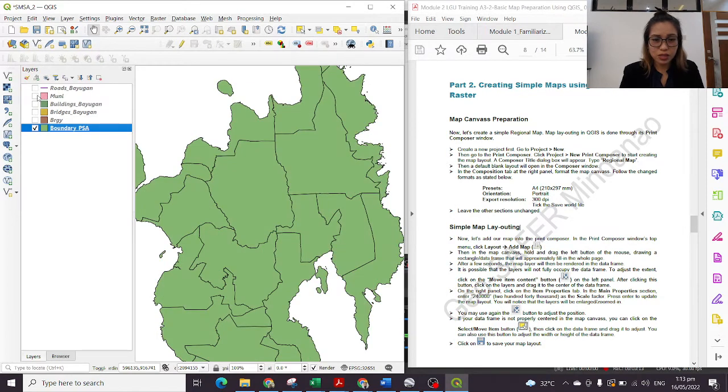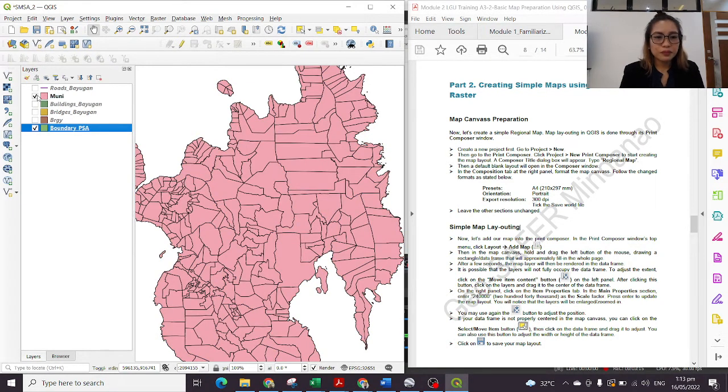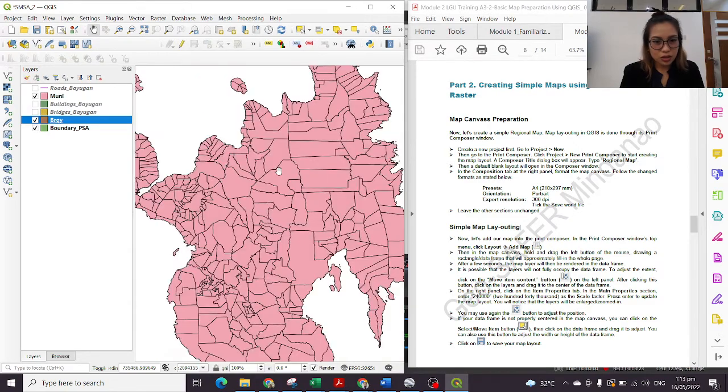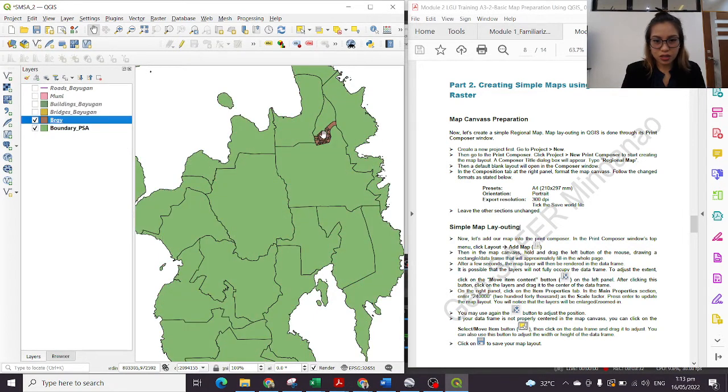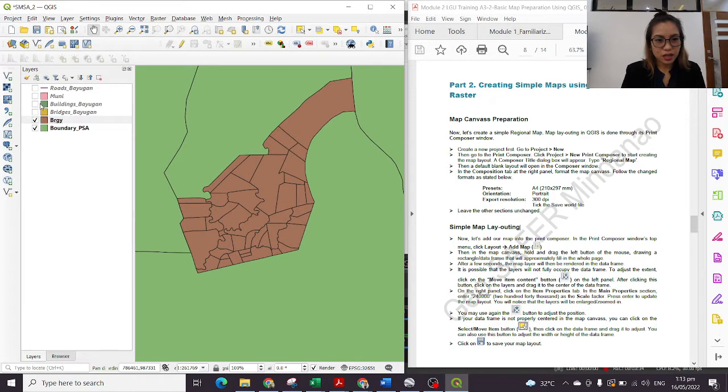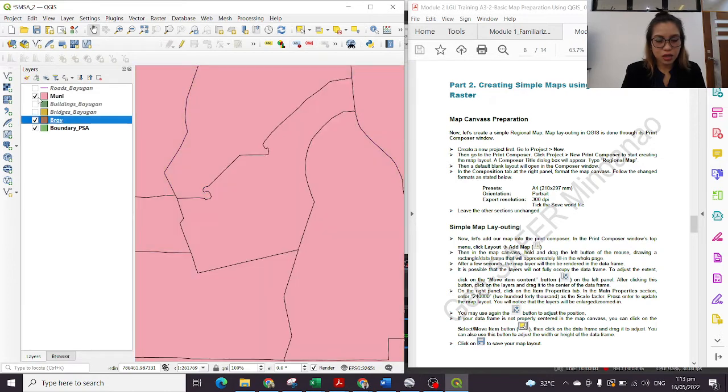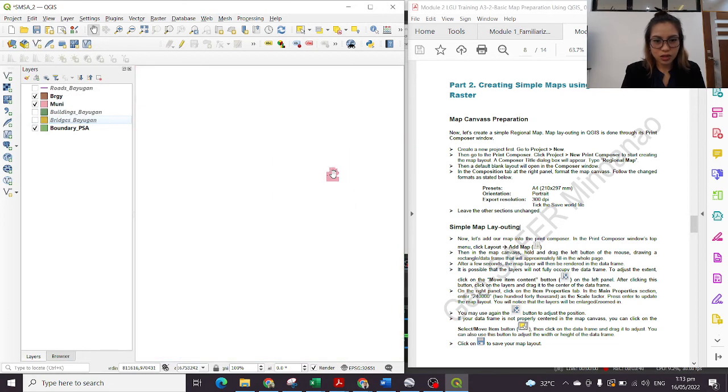And then we have the municipality. And then the barangay. You cannot see the barangay, right? Not yet. But if we try to turn this off, it's actually here. It's below the municipality in the layer panel, so I'll move it up so that it becomes visible.